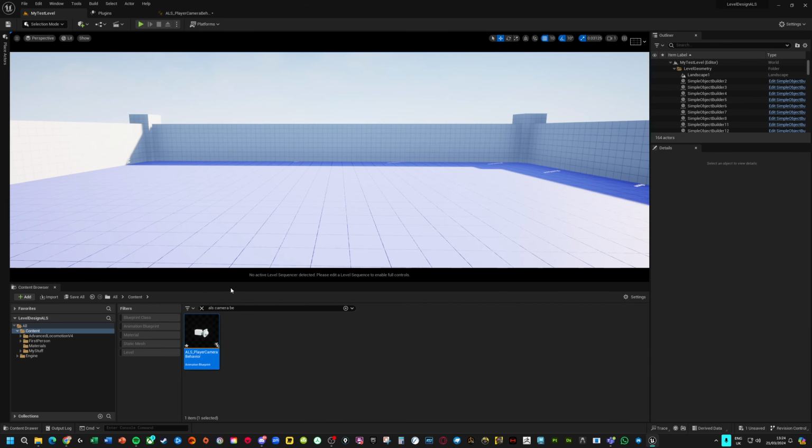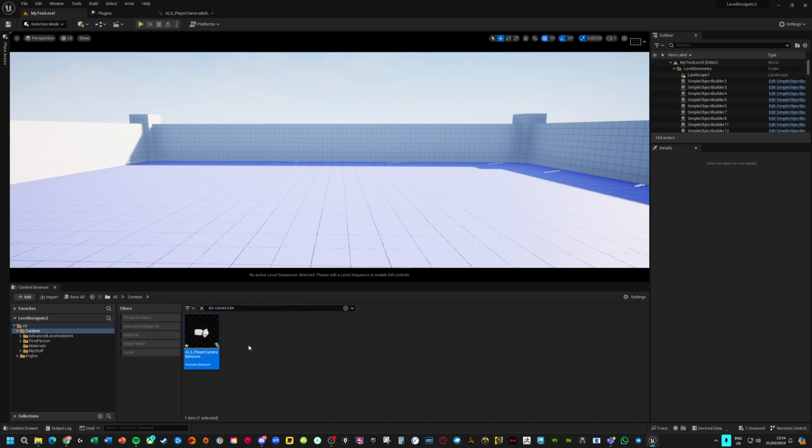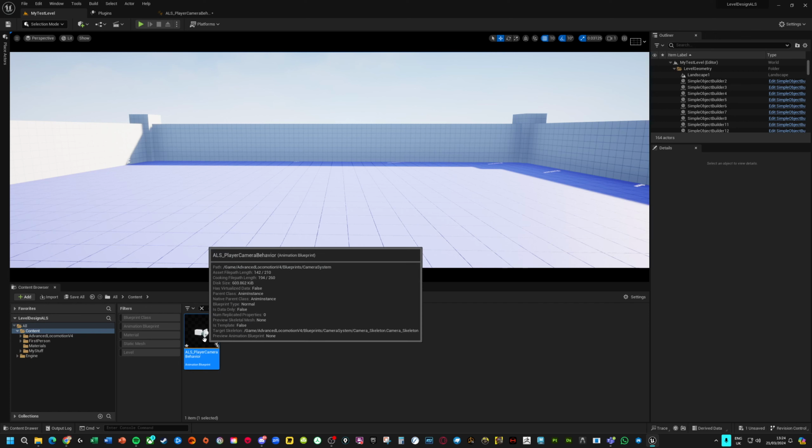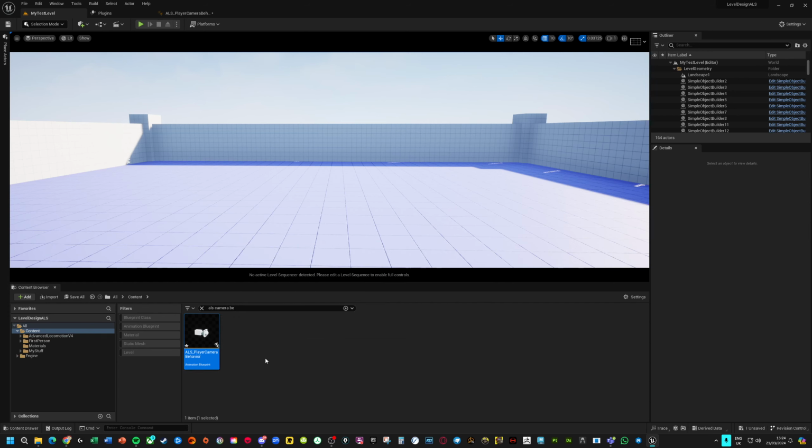One thing I would say is, obviously, this is part of the main ALS components, so just be very careful. Make sure you're making notes of the values and things, or keep an eye on them in the video, so that if you need to go back to them, you've got those values to go back to. But yeah, that's how you can tweak your camera to be either closer to the character or further away from the character if you want it. But I think for the majority of games, it's going to be closer to the camera. Okay.